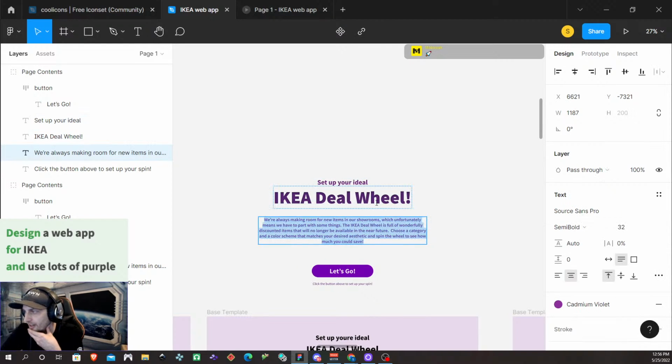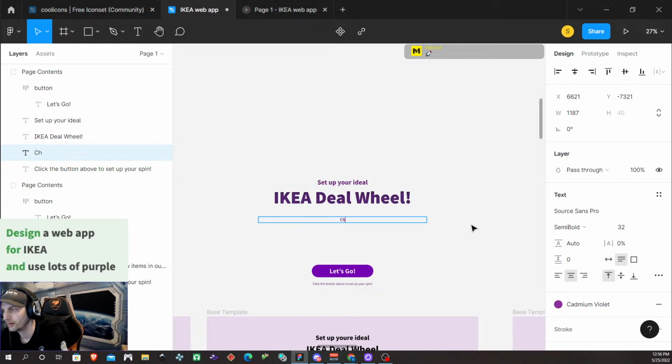Alright, so then let's see here. We want to say choose a category in the drop down menu below and hit the spin button to win.